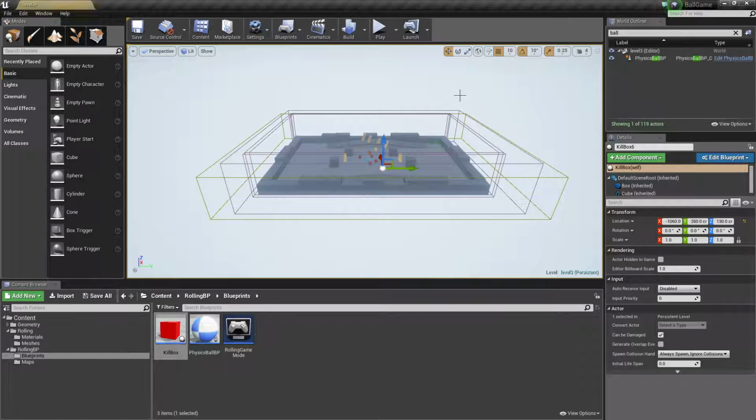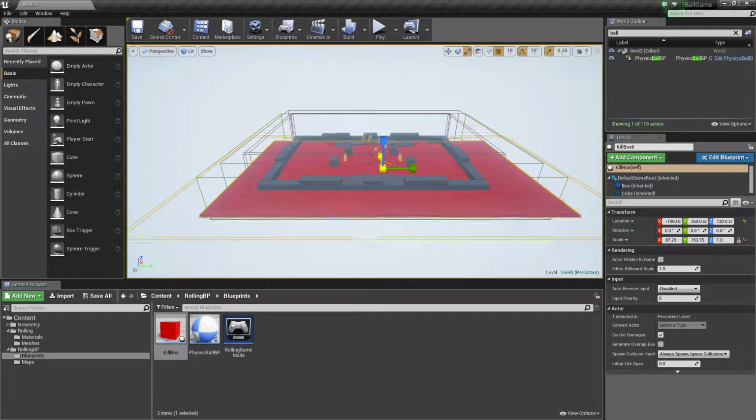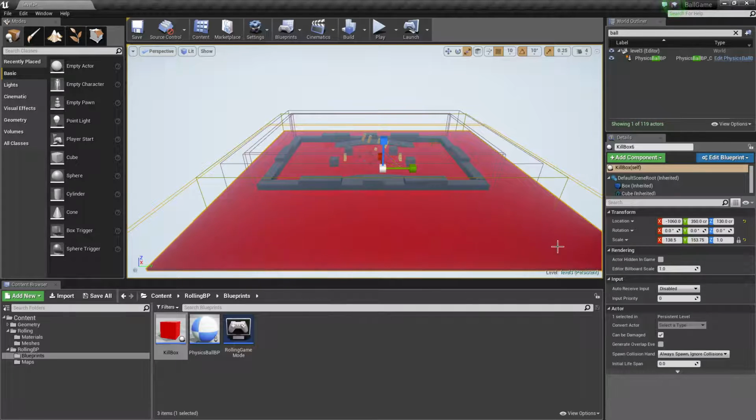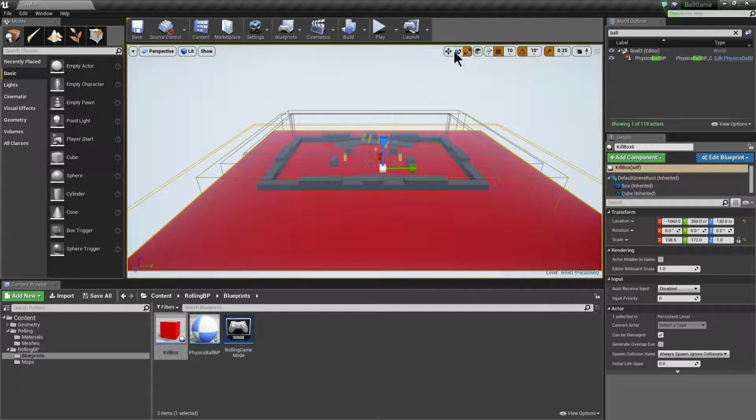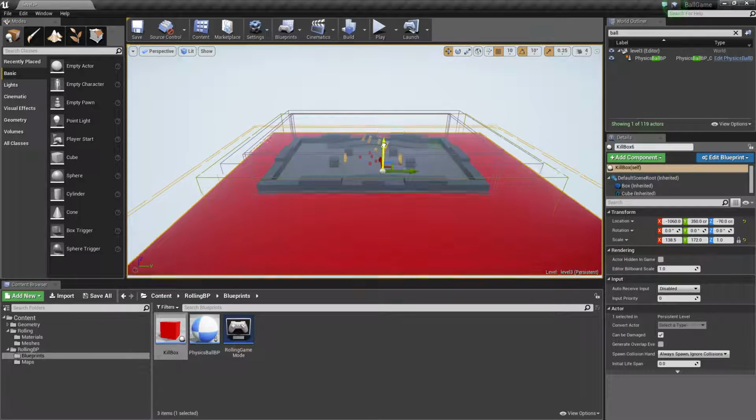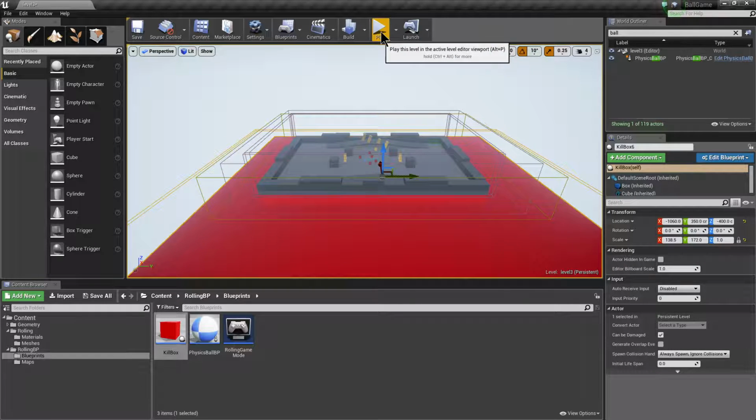I'm just going to place it there in the level, and then use a scale tool to make it really huge across the X and the Y axes, so that when you roll off the level and sort of bump into it, it will reset you. And just move it down a little bit. There we are.